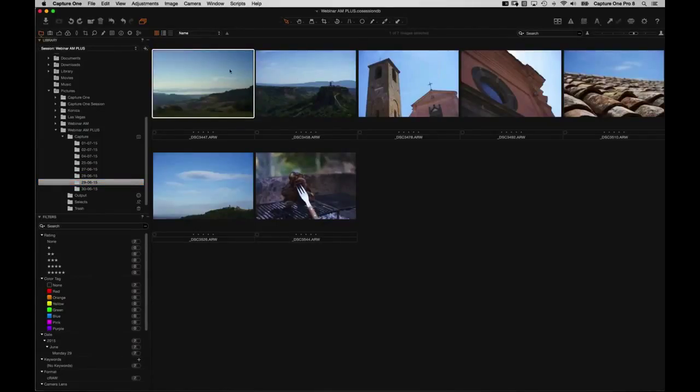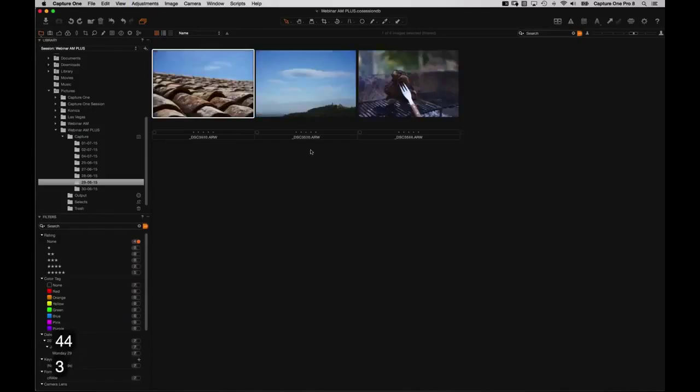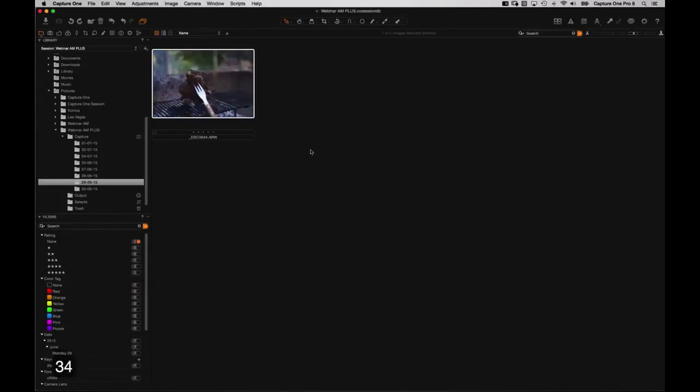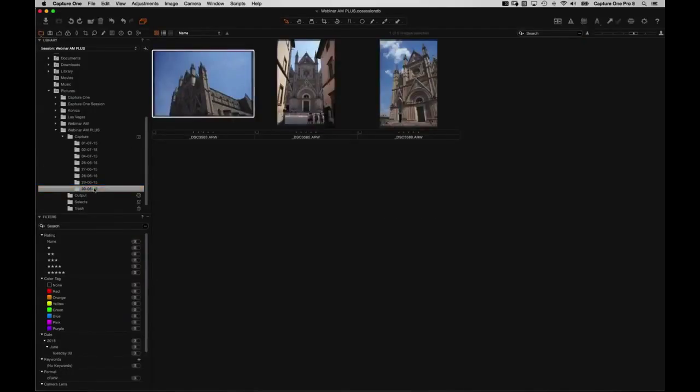Now, if you've got a lot and you want to kind of auto advance through it, we can do something quite nice in the filters tool. So let's say we're star rating. If we look in the filters tool and say, show me images that have no star rating, then obviously they're all going to show because they have no star rating. Now, if we go through and rate them, so if I press 5 on the keyboard, that disappears because it's obviously no longer a zero-star rating. So we can say 4, 4, 3, 3, 4, 5, and so on. So that's an easy way of auto advancing through a bunch of pictures.